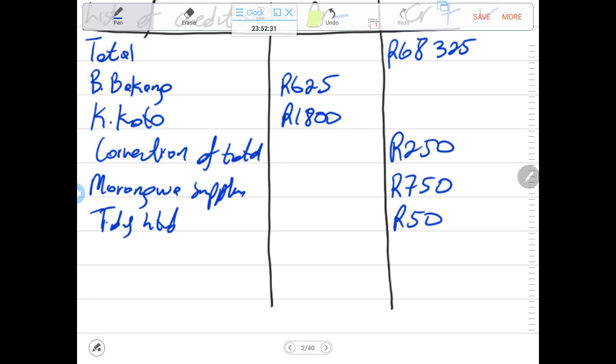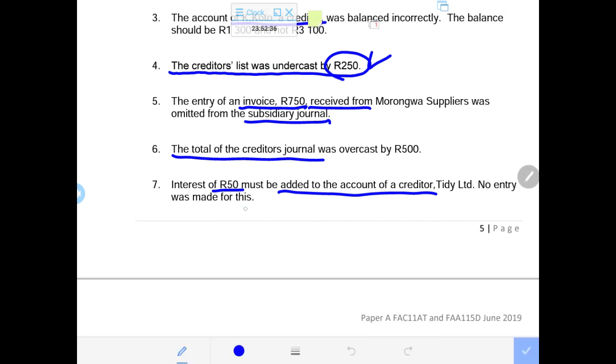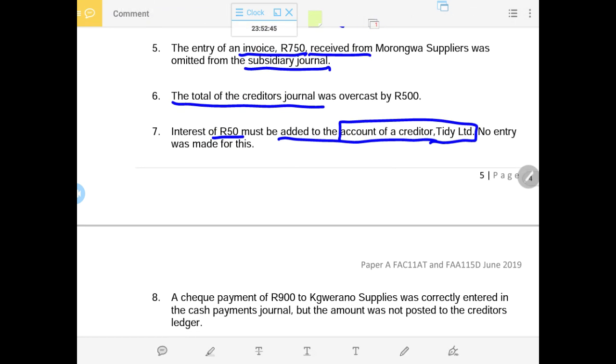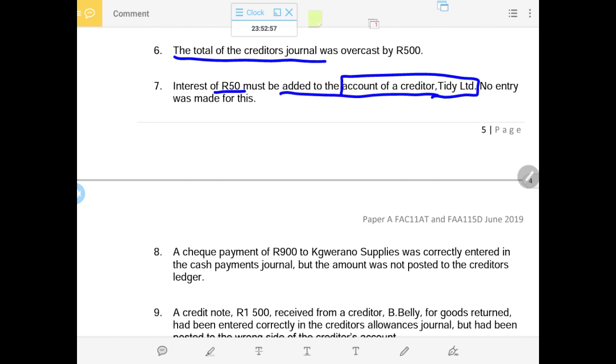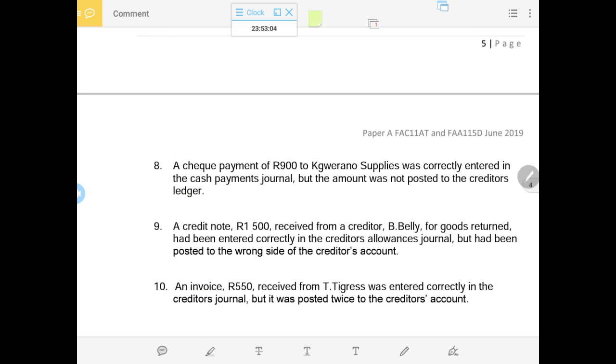Then we look at the next transaction, and this one is very clear. They mentioned that the interest is to be added in the account of this creditor, which is specifically that creditor. Then it goes to the list of the creditor. In the creditors journal, there's nothing to be adjusted because we did not buy on credit, but the interest was charged on the account of this creditor. Then there's always interest for buying on credit, either on a monthly basis, they add interest.